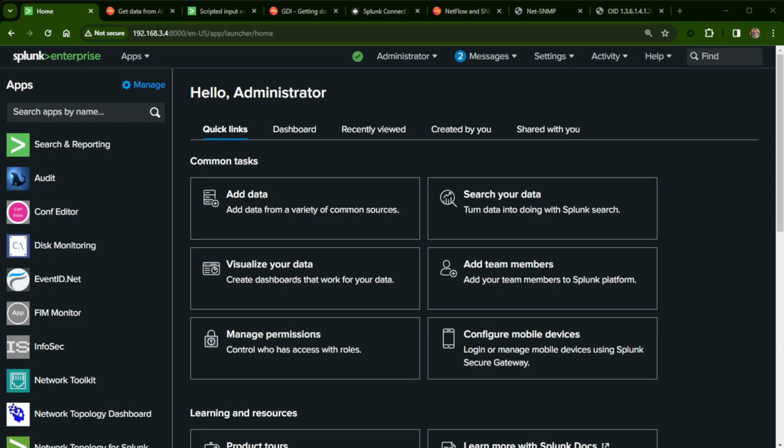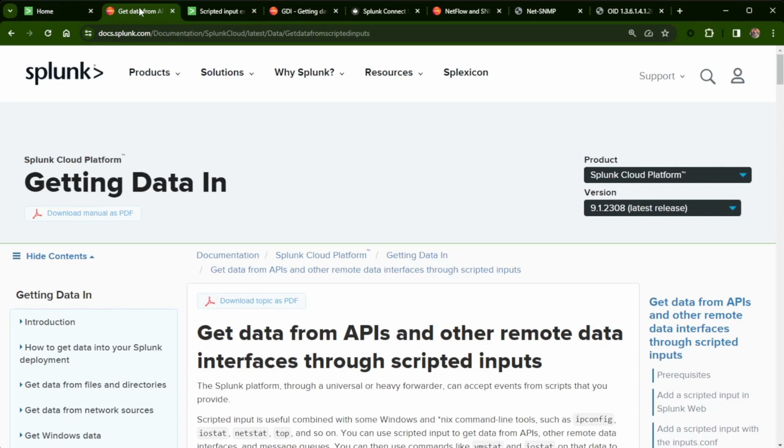But here, let's first start with going out and looking up documentation like I always do, so we can get a better understanding of where to get information to help us through this journey. I've already pulled up the documents. Go out to your favorite search engine, do Splunk, getting data in, and then from there you'll be able to find these. I'll also have all the links like I always do, listed below. But here is our document around getting data in different ways.